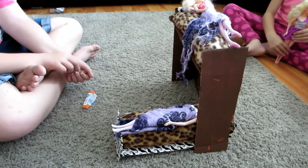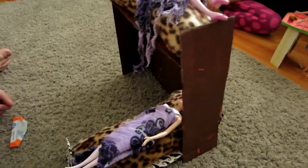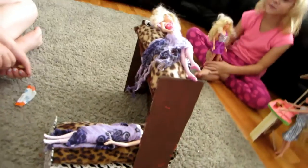Okay, now show us, this is a bunk bed that you made. What'd you make it out of? Made it out of cardboard and duct tape and glue and a little bit of fabric. And paint. Oh, and lots and lots and lots of paint. Tons of paint.